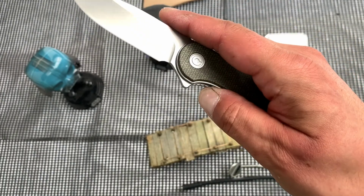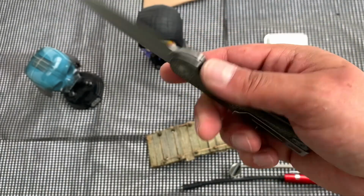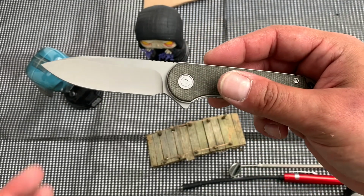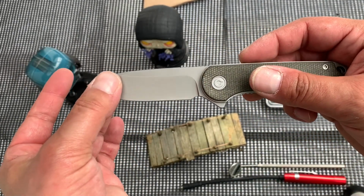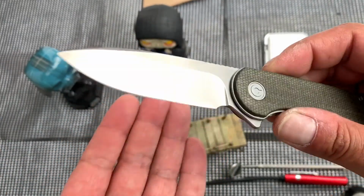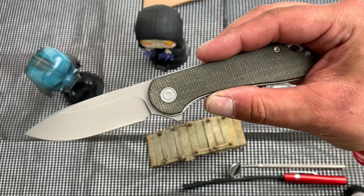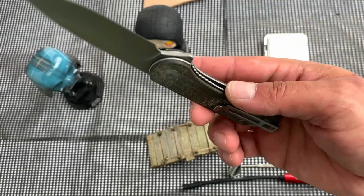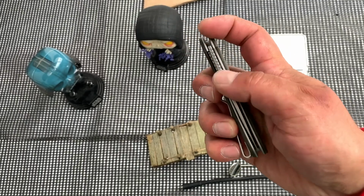If you like natural G10, you could dye it if you want. The blade on it looked like it was just satin. I think it's stone washed, instead of a black blade. Okay, so that's all I can really say on it stat wise.